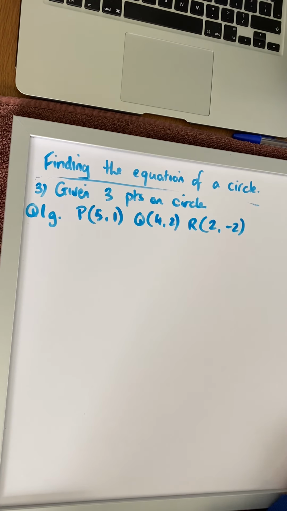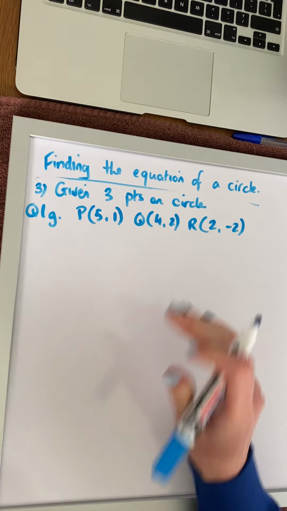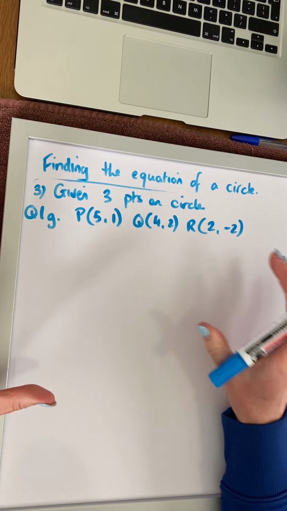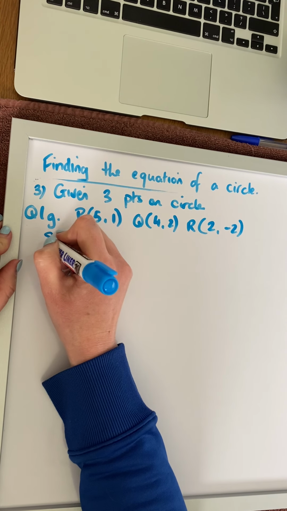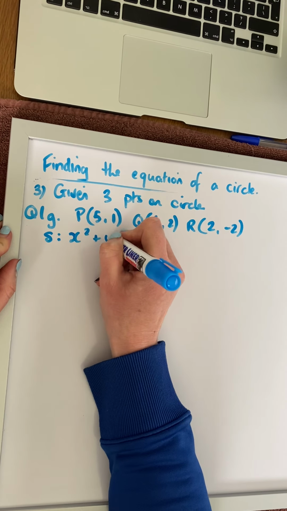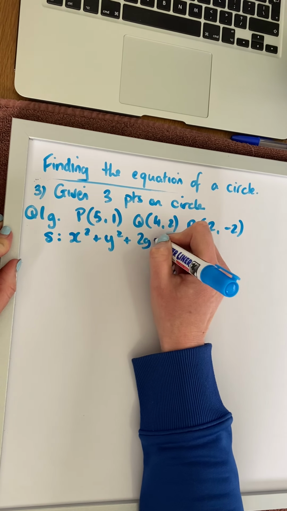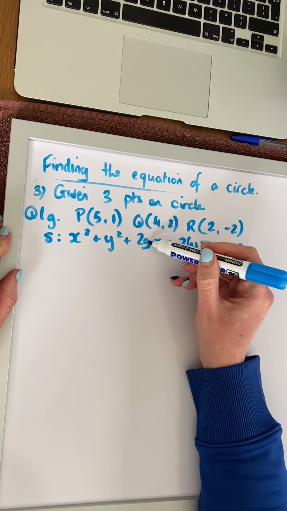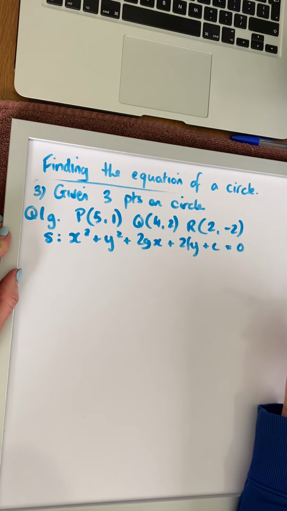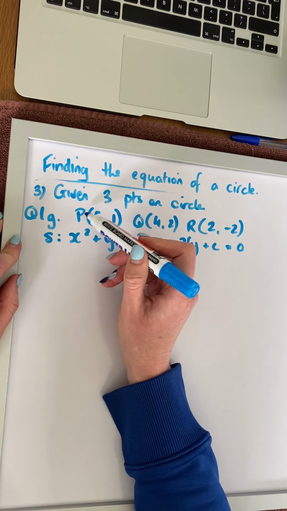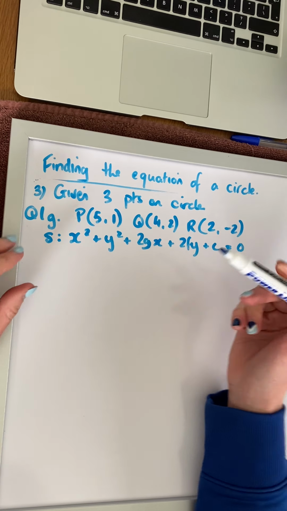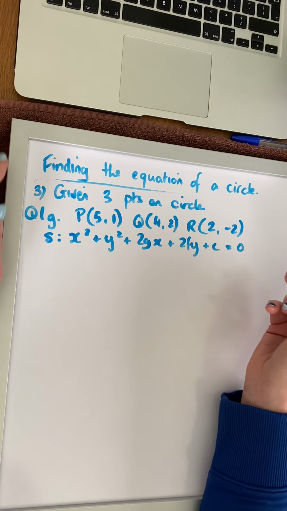Now for this question, we have no information whatsoever about the center of the circle. Therefore, we cannot use x minus h to be squared plus y minus k to be squared equals r squared. We don't have the information to be able to sub into it. So we are left then with the general equation of a circle, which is x squared plus y squared plus 2gx plus 2fy plus c is equal to 0. So what we need to do is find the value of g, f, and c. In order to do that, we take each of our points and substitute the x value and y value into our equation, and we are left then with an equation in g, f, and c.